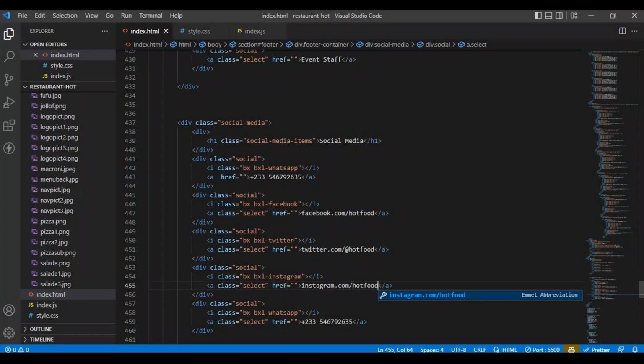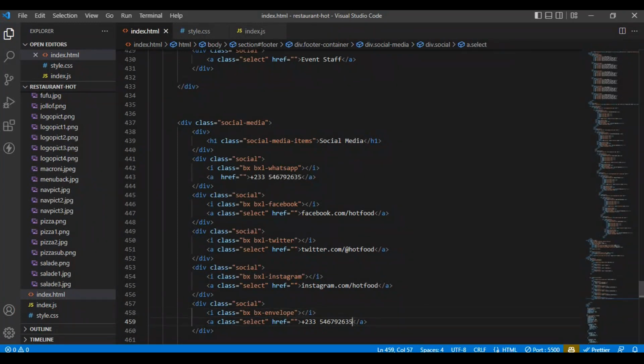That is it. And the last one will be the email. So we just remove this and put an envelope icon to notify that this part is for the email.